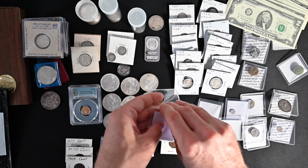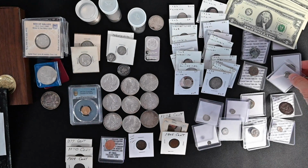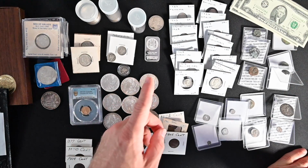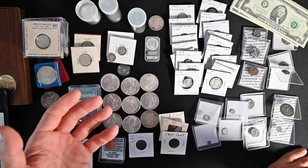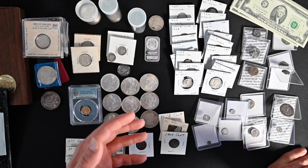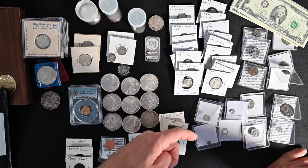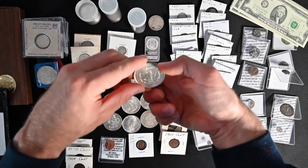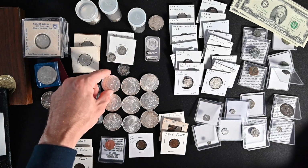I know I'm a broken record, but all of these are also starting at $1, which is wild. You can get a coin that's literally 2,000 years old. Coins from literally the Bible era, for $1. So obviously, none of this stuff is going to sell for just $1, but you do have the chance, theoretically, to buy everything you see here for just $1 if no one bids against you. If all of you guys decide that for Christmas, Hanukkah, and the holidays, you want to screw over the silver picker, you can all just not bid and win this beautiful blast white 1903 Morgan silver dollar for $1. But y'all wouldn't do that to me, would you? You wouldn't do me dirty like that.